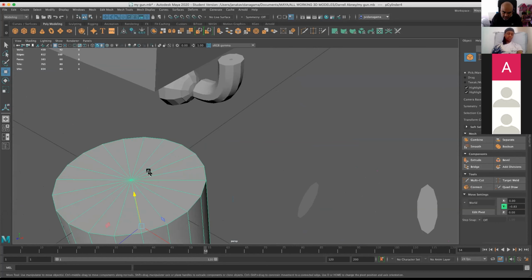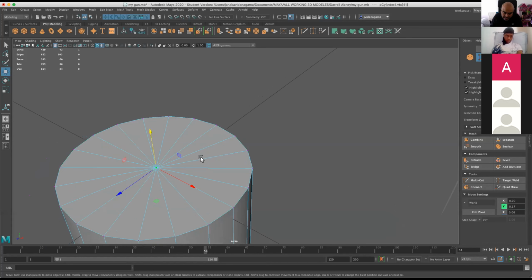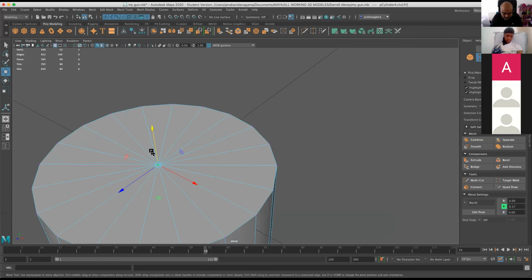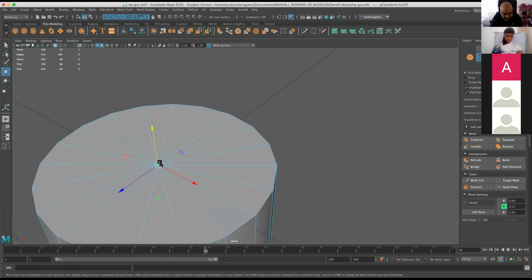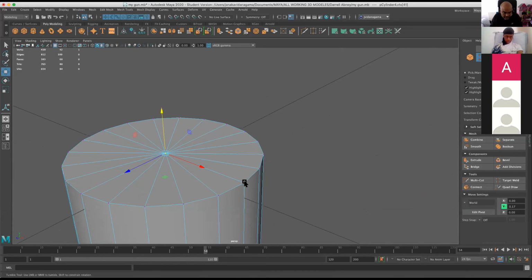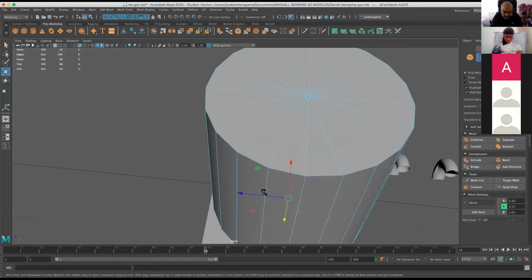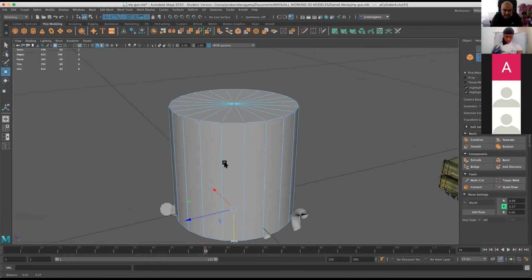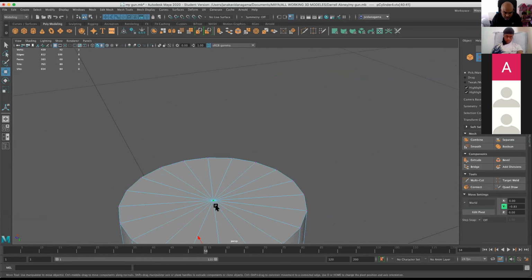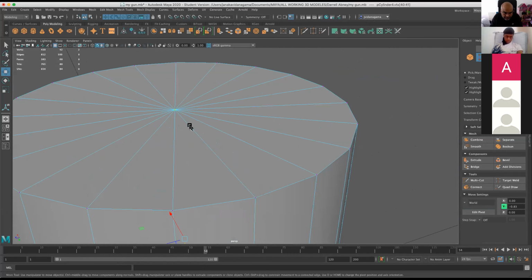If you wanted to set a hole, you go and select that center vertex. Select both center vertices, and then press shift and right mouse button, chamfer.